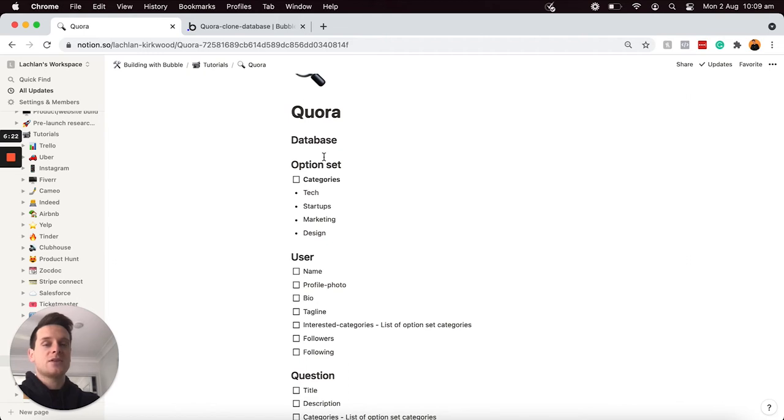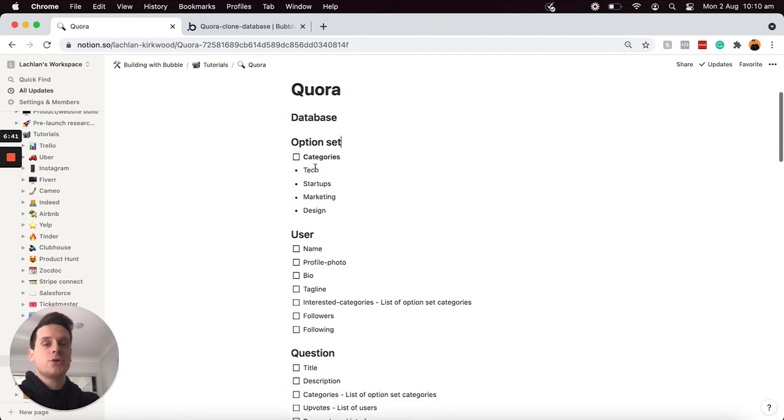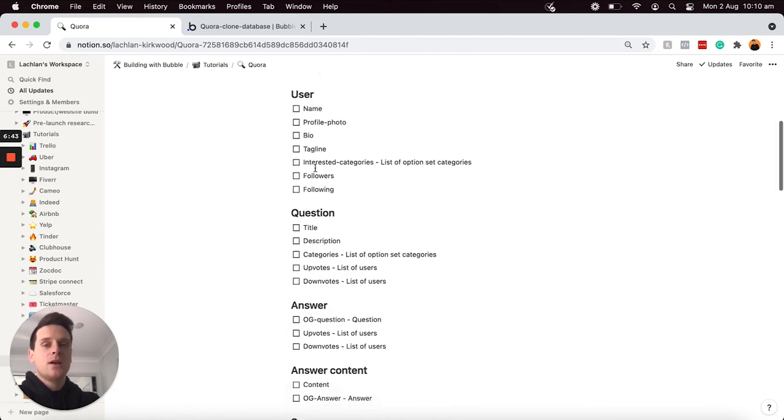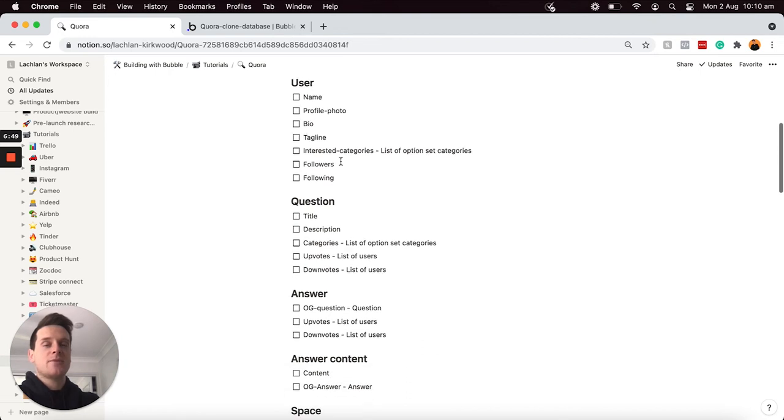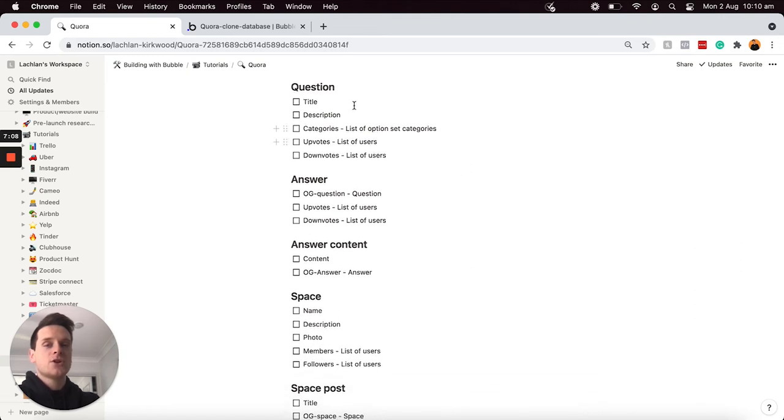data types and fields we'll be adding into our application today. I have a few different data types that I'll be adding into the app. And the first one is a list of option sets, which I'll be explaining to you in a moment in more detail. But essentially the main data types I'll be registering today is a user. So for every user that registers an account, I obviously want to store some information about them. And then I will have a question data type.